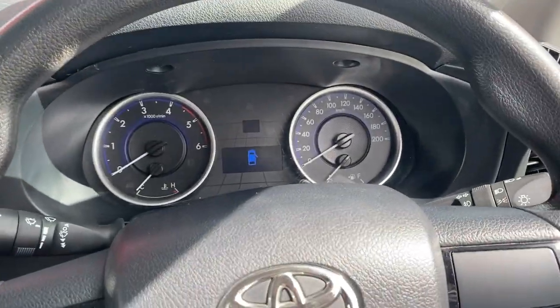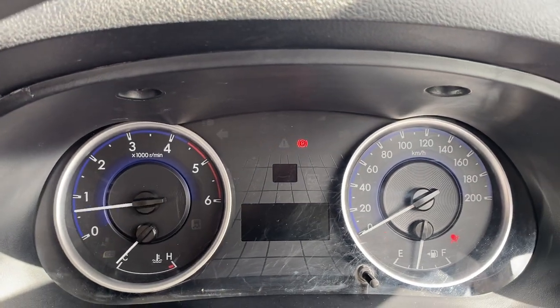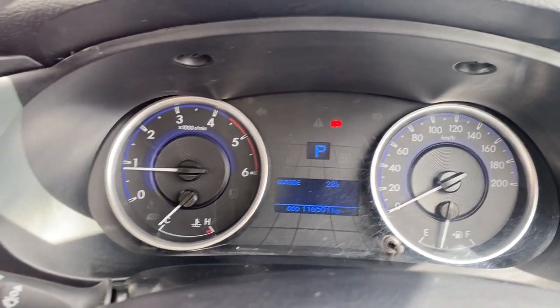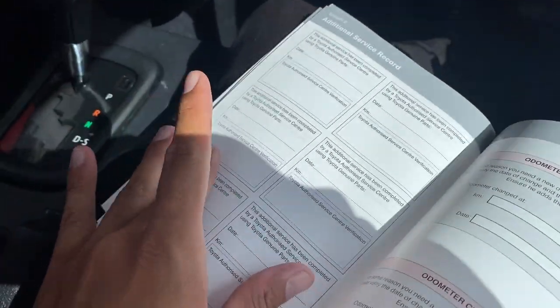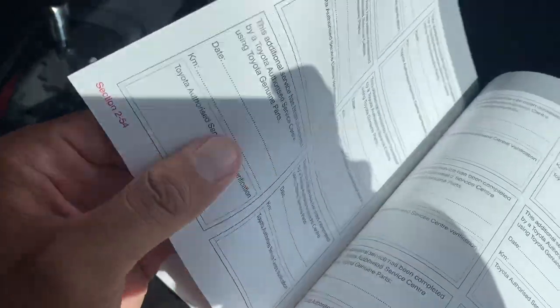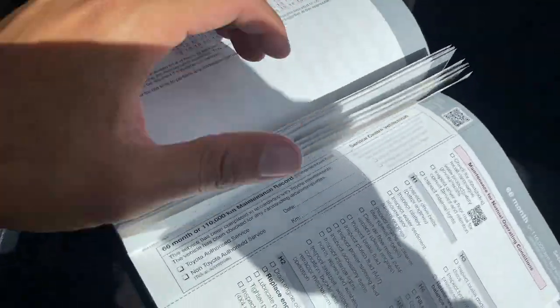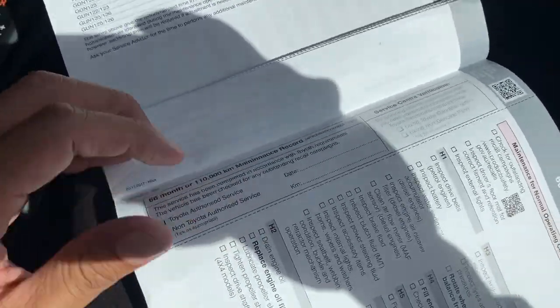Give the car a quick start now. As you can see, no warning lights besides the handbrake and seatbelt. The odometer is actually showing 116,000 — I apologize for that. There may be an additional service done that hasn't been stamped yet. I'll need to check with management — if it has been done we'll get it stamped for you. But yes, 116,000 on the clock with the last stamped service at 101,000. I'll point that out — I don't want any surprises for you.